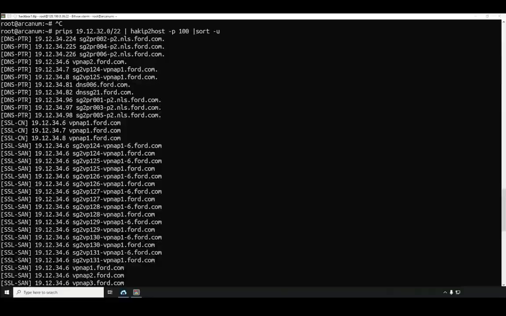Okay, an interesting thing about HackIP2Host is that there are not a lot of output options. With the previous tools, the default output was fine and gave us the domains we were looking for. But HackIP2Host gives us output segregated by spaces, describing what each result was, whether it was a DNS pointer, an SSL common name, or an SSL SAN. With the DNS pointers, you also get a trailing period at the end, which is not really useful for our purposes.